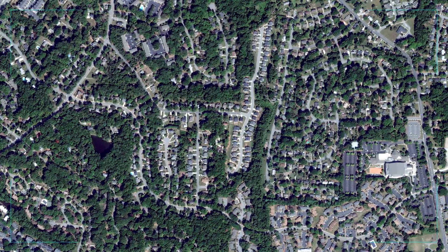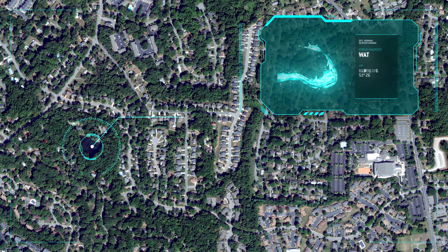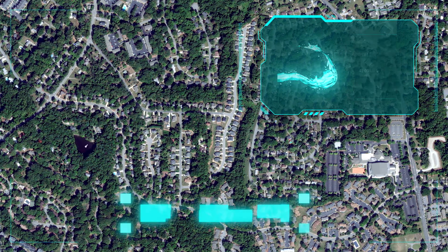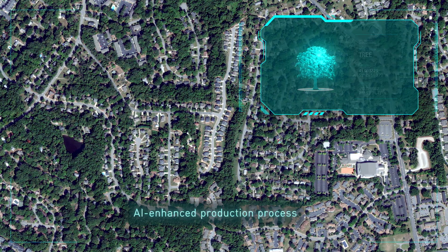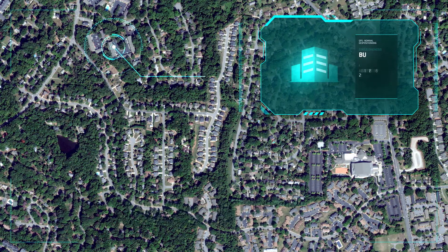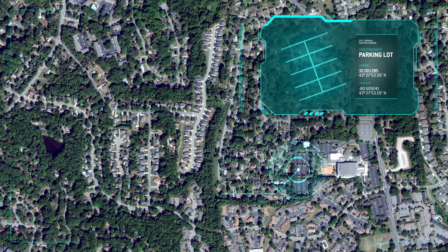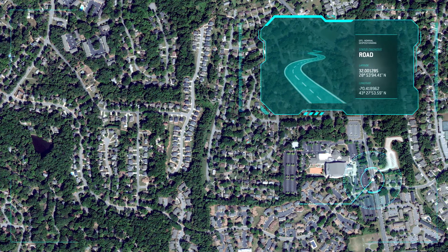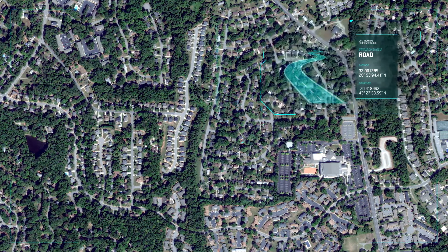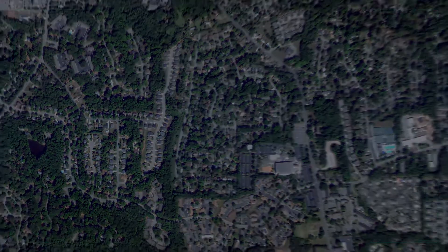To meet the challenges of large areas of high-resolution and high-accuracy 3D building and tree models needed for 5G network planning, Lux Carter has developed production methods based on artificial intelligence. Specifically, geodata production is performed using deep learning techniques that produce data faster with greater product consistency. This innovation provides wireless operators and the vendors that support them with greater access to recent vintage 3D data to most accurately reproduce their planning environment.